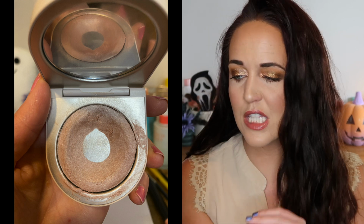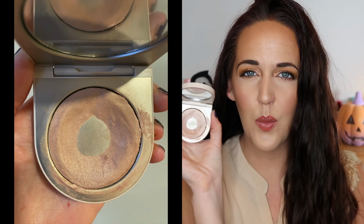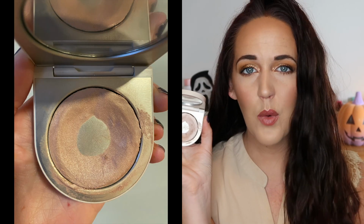I don't necessarily think it's possible to finish this by the end of the year, even if I was really consistent with this one. But I wanted to focus on this one because I do love this shade. It's a really beautiful, kind of ethereal pink. If I didn't say, this is the shade Opalescence. And because of its shade, it gives this really skin-like color, especially because I'm more cool complected, except for when I'm tanning. I just feel like it matches my skin tone really well, and so it looks like more of a natural glow. I think it's absolutely stunning.